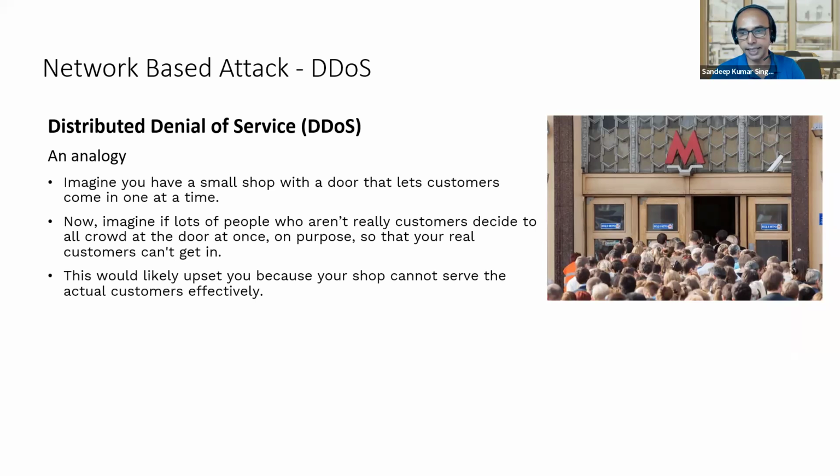As you can see in this example, there is a store giving, say, food to people, right, at a cheaper rate. Suppose that they are giving burgers for $1. There are so many people queued up that they are not able to serve anybody. These might be people arranged by the competitors who want their shop to be shut down. So they are just occupying that place but not buying anything. Genuine buyers are not able to reach out, right? So this is more of a denial of service in real life.